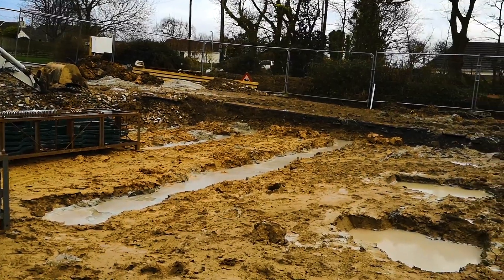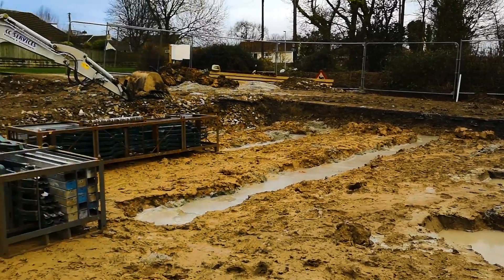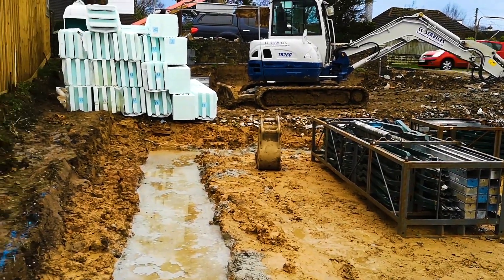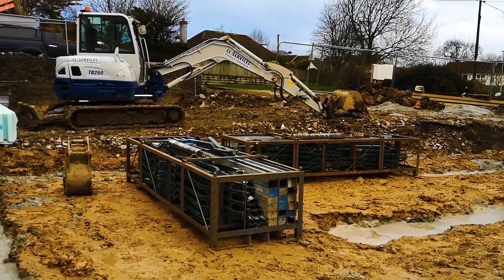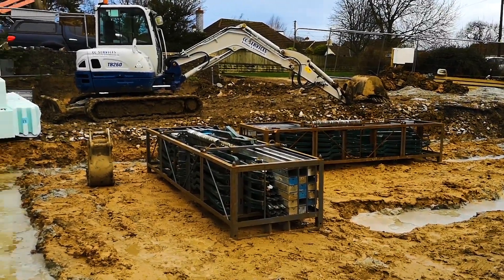At the end of week one — this is Saturday, so they've been on site just five days — they managed to dig out trenches and deliver Newjura on site. That's that big pile there, and props, which is the metalwork in the middle there. That's the internal support for the Newjura blocks as they go up.